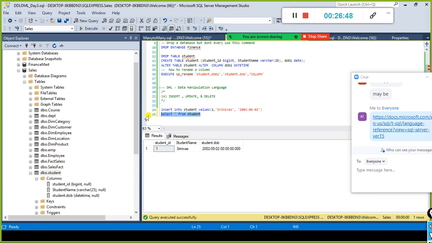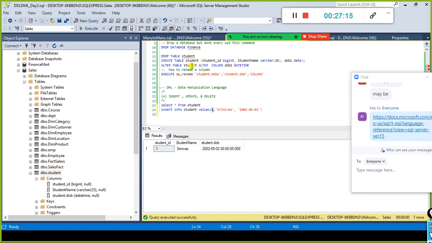Now we wanted to change the value here. Instead of giving 2 here, I mentioned 1 here. Let us assume that. So I want to replace 1 by 2. How do I do that? I want to make changes to my data, not to the structure. Here, we made changes to the structure.